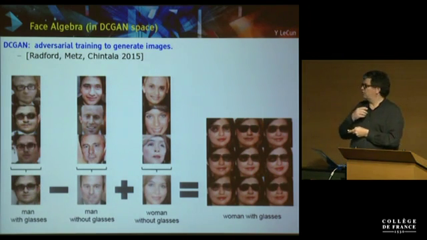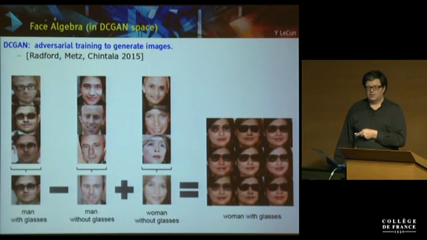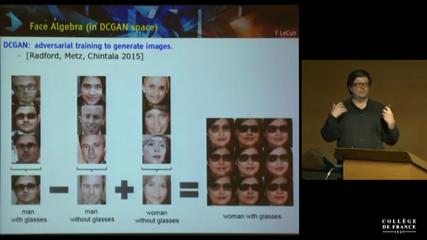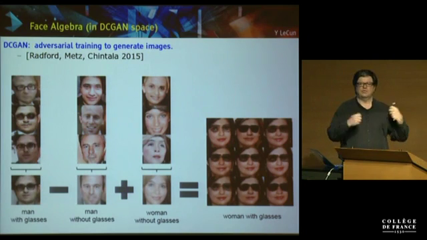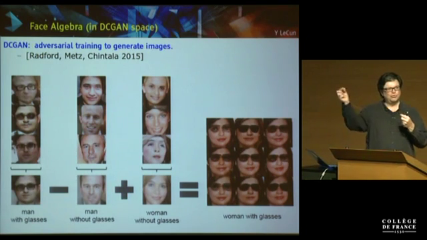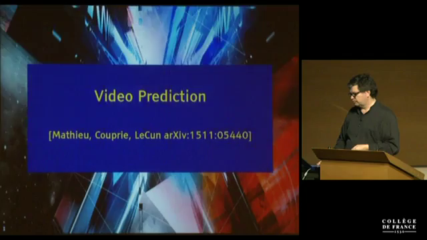And from that, you can reconstruct the image. You take this vector, you reconstruct the image, man with glasses, you take another vector, reconstructing a man without glasses, then you add the vector corresponding to a woman without glasses, and the result is you have a woman with glasses. And this is quite surprising, because in this abstract space of random numbers, the system discovered a sort of compositionality. Man, woman, glasses, with or without. All these things correspond to a direction in this space. So this is mind-blowing.